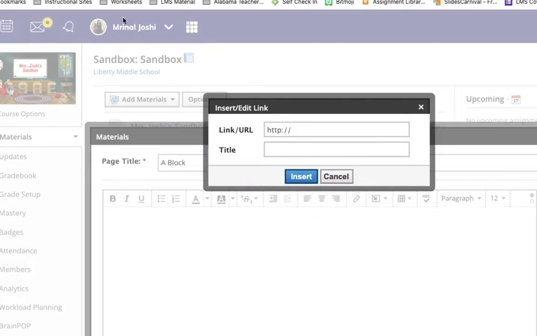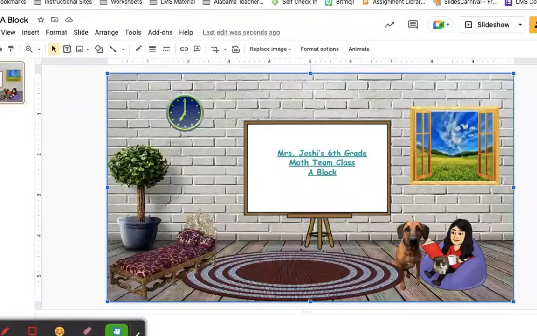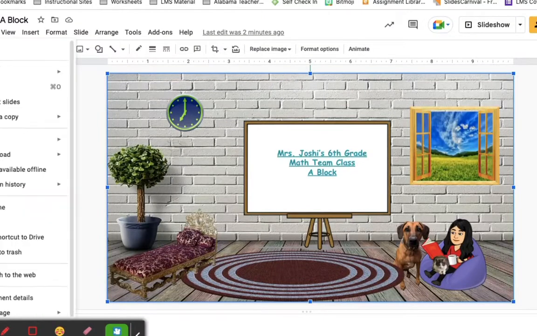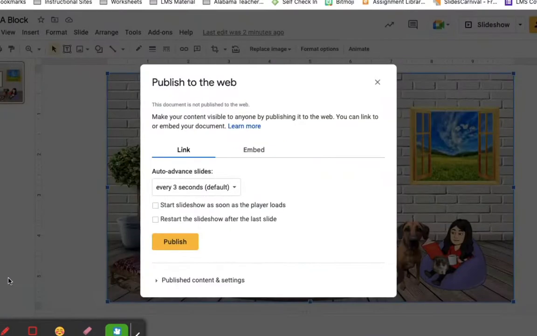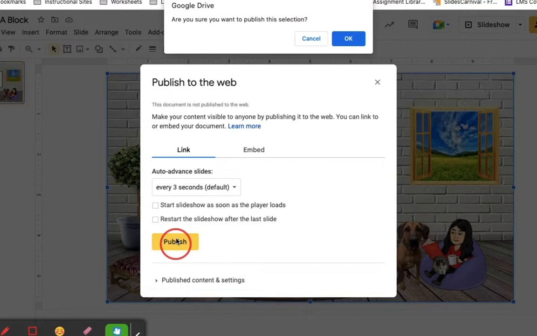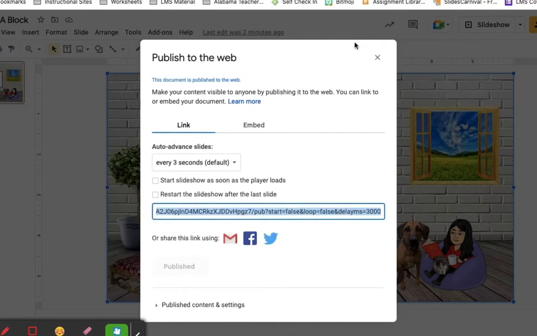And now hold on, because you will have to go to this Bitmoji A block and you will have to click on file. You will have to click on publish to the web and you will have to click on publish. It's going to ask you, are you sure you want to publish this selection? Click OK and you'll get a link that you need to copy.